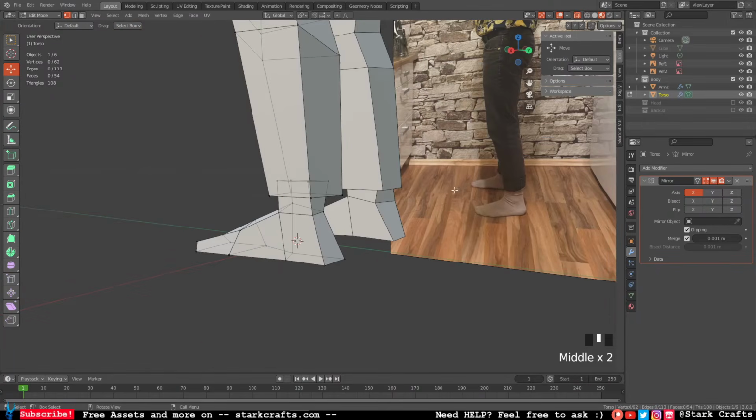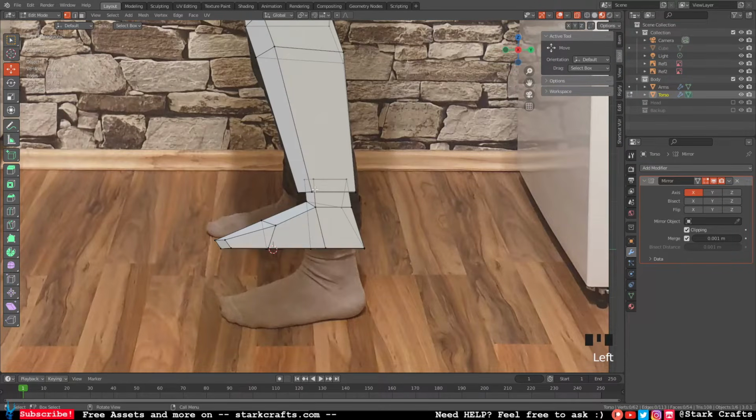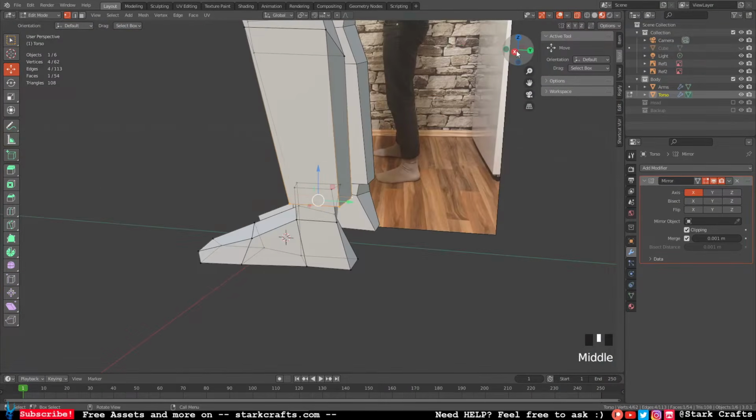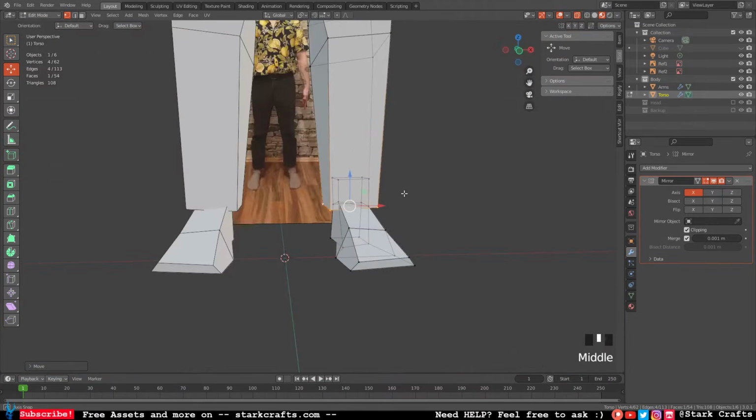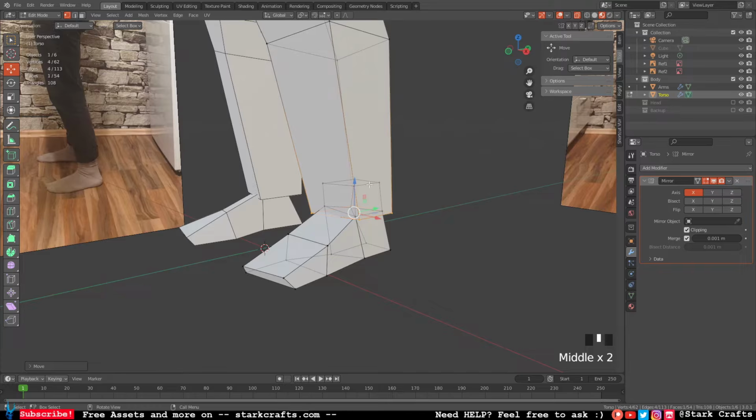Also, it's not in the reference, but we could save some geometry if we pull the pants just down like that, we could delete the whole area up here.